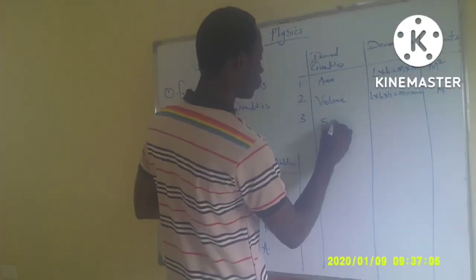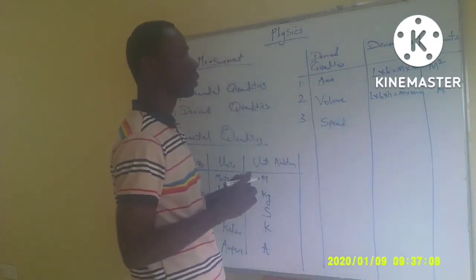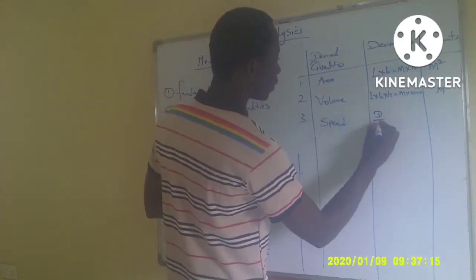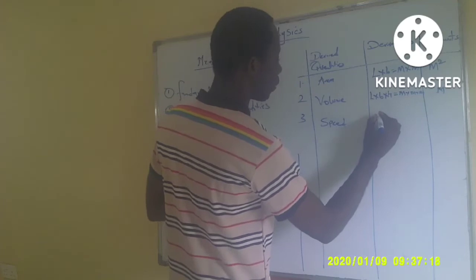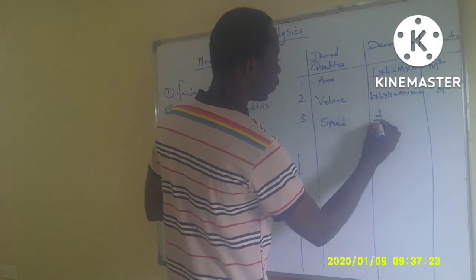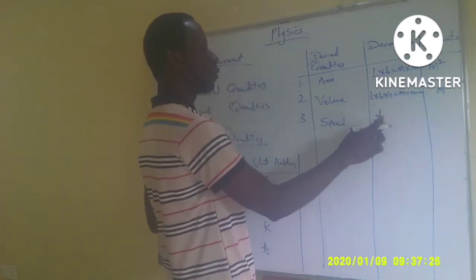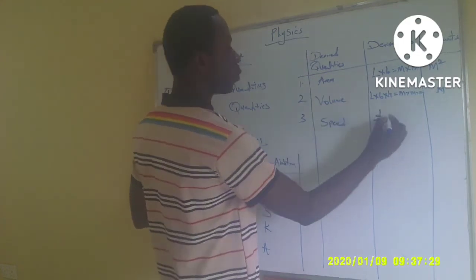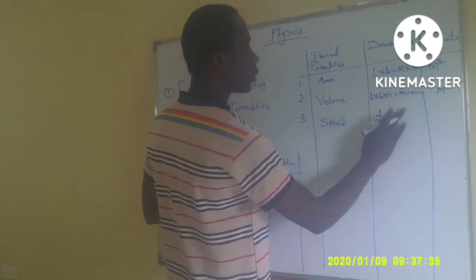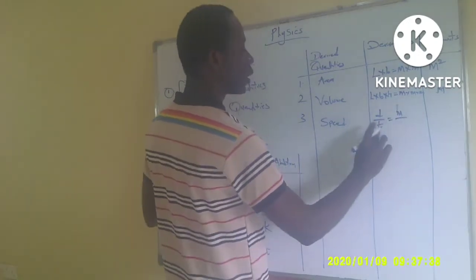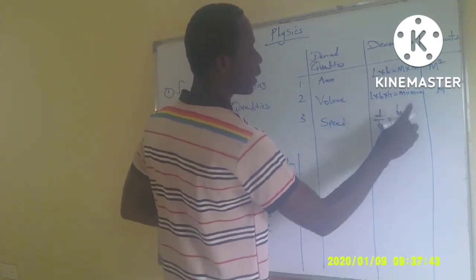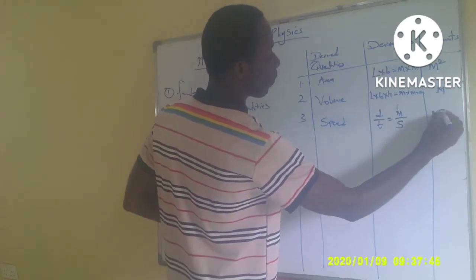Now the next one. Speed is what? Speed is distance over time. So I can say d all over t, using a small lower case d. Distance over time. So what's the unit of distance? It is actually length. And length is measured in what? Meter. So we can say meter over the unit of time, which is seconds. So meters per time can be written as m per s, meter per second.